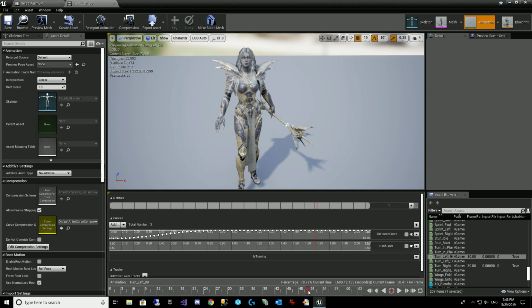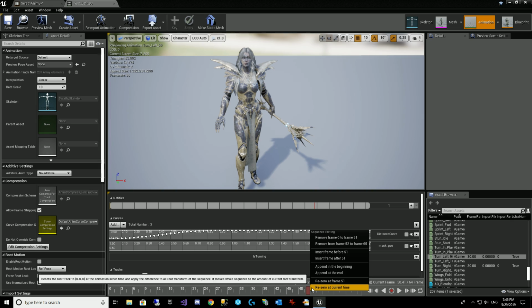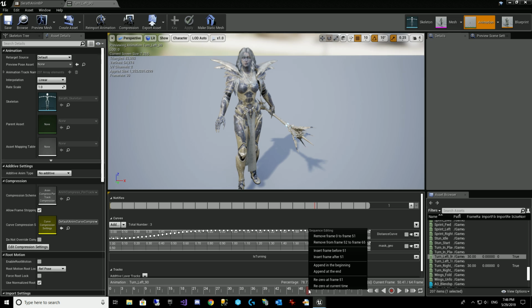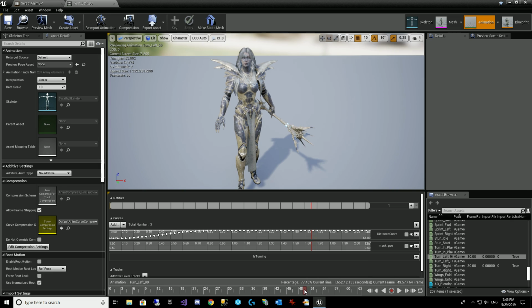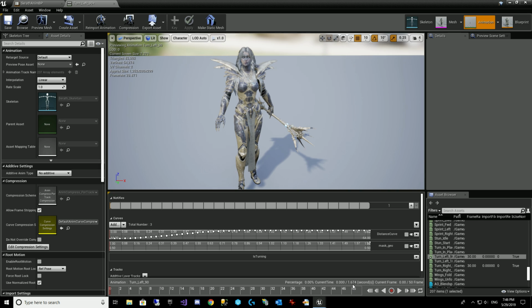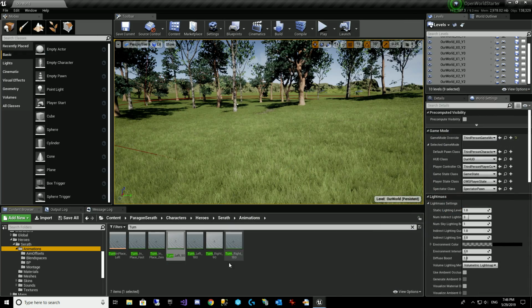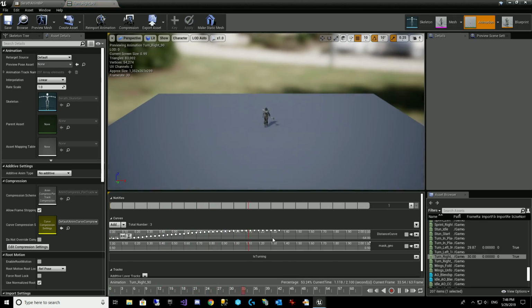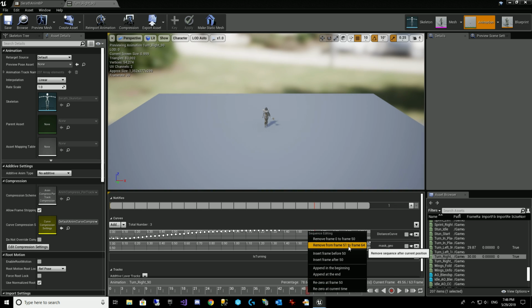This is longer than it should be, but I think I'm going to go with maybe, so I'm going to right click here and maybe here. Back a little bit. I think I'm going to remove 51 through 65. Okay, and we'll do that in both of them. So we'll take frames 0 through 50. That'll cut this down to 1.6 seconds. It's not going to be perfect, but it'll work for this demonstration. And we can potentially do a little bit of smoothing to fix it. I'm going to do the same thing here. I'm going to come to about 49, move in this cursor, and we're going to remove frame 1 through frame 64.